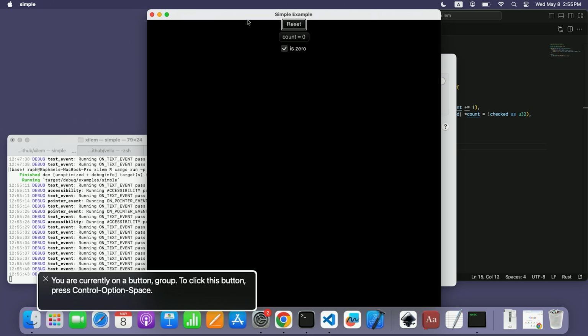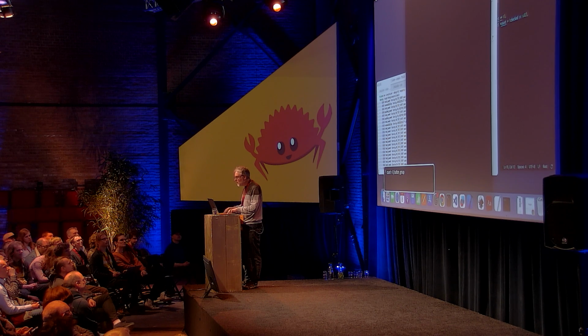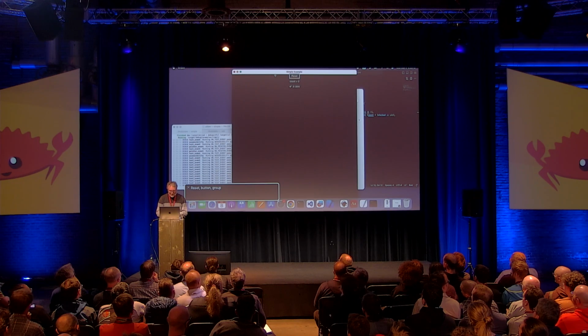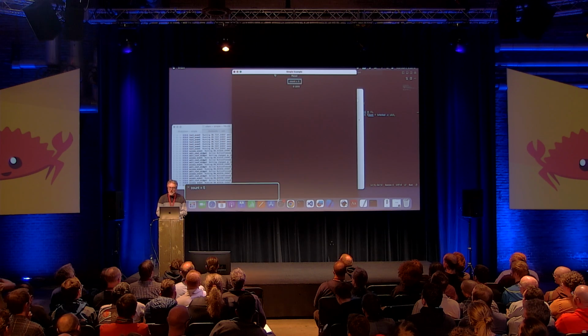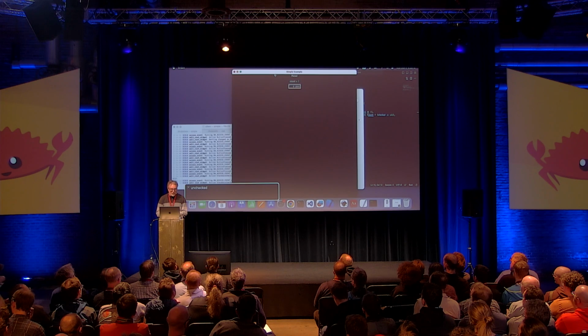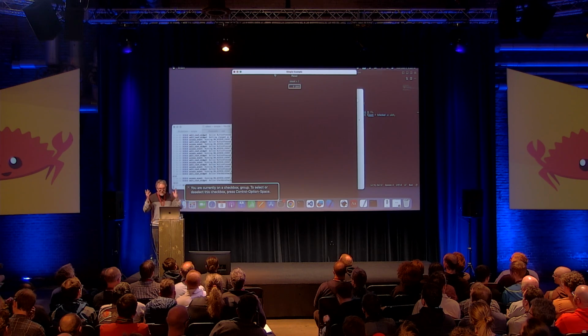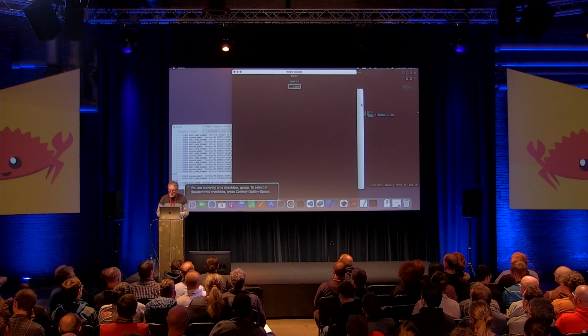You'll have to see me after. This is really disappointing because I wanted it to be reading aloud. But I will at least be able to show that I'm able to use the keyboard to navigate the different widgets here and be able to control these widgets from the accessibility layer in the platform. All right, go see me after, and I'll get this demo working, and you'll be able to see it then. And then I should probably turn it off.